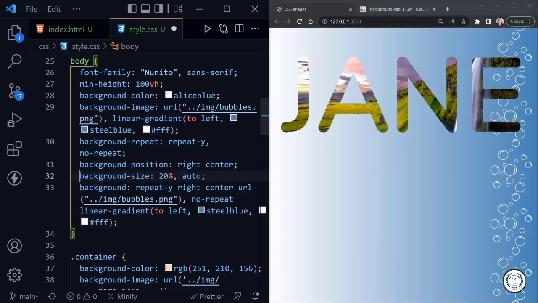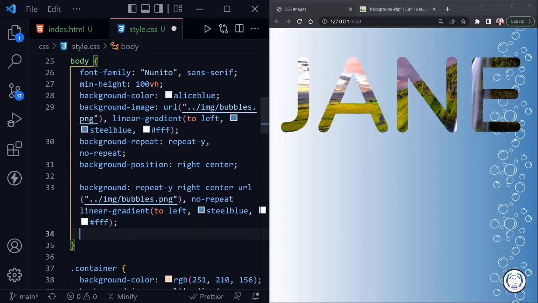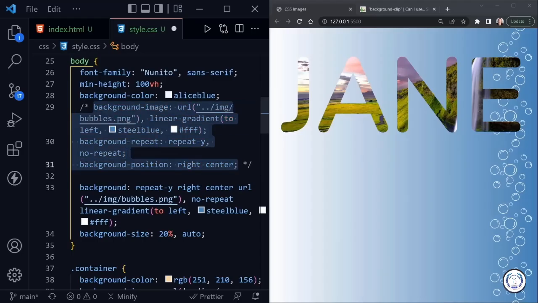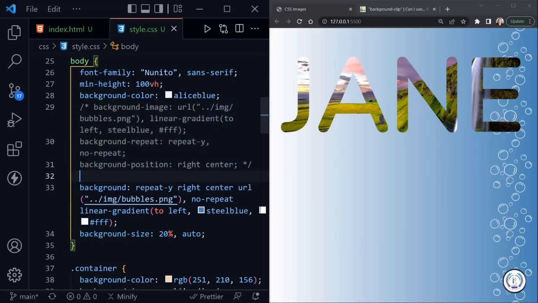Now let's put size after that, because we didn't attempt to include the size in the background shorthand. However, you can. It's just fairly complex and it gets confusing. So you could look that up on MDN if you want to. I'll provide a link in the resources. But this is about as complex as I like to get with that shorthand, or it just starts to get too confusing. So what we've done is eliminate the background image, background repeat, and background position properties that were individually there. So I'll just comment those out. If we save, we have the same result using the background shorthand.